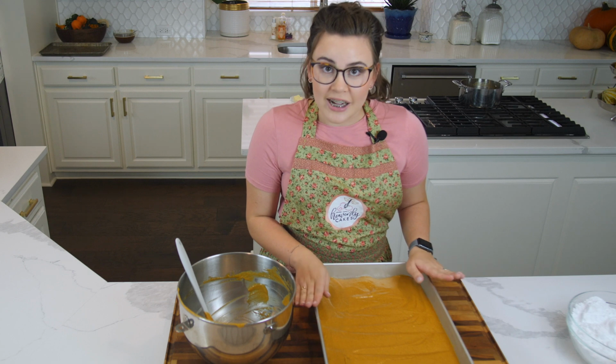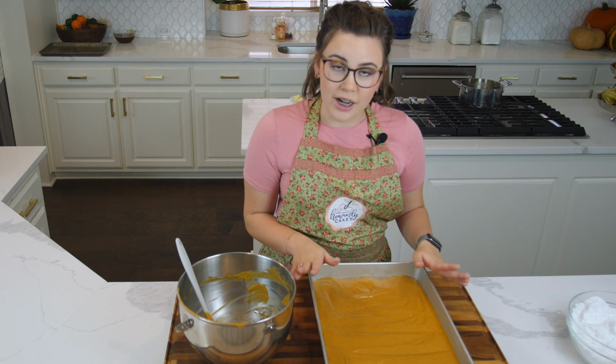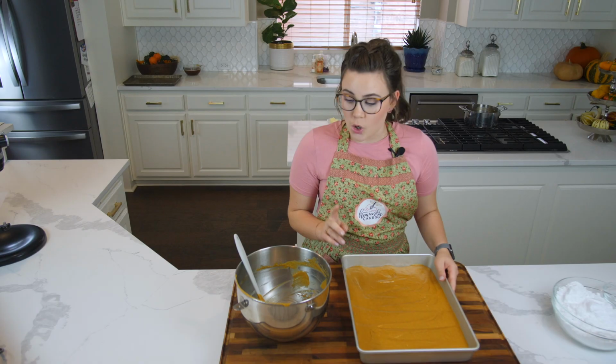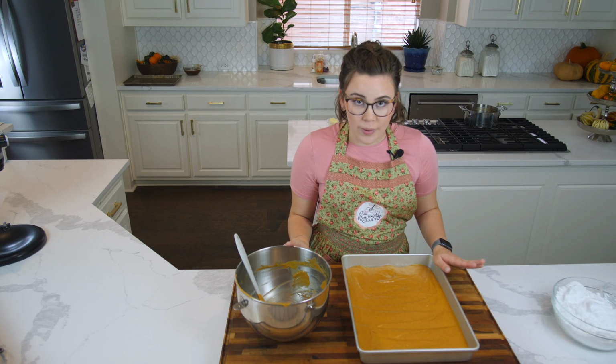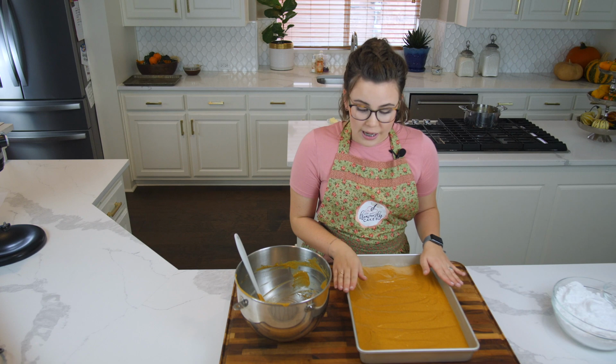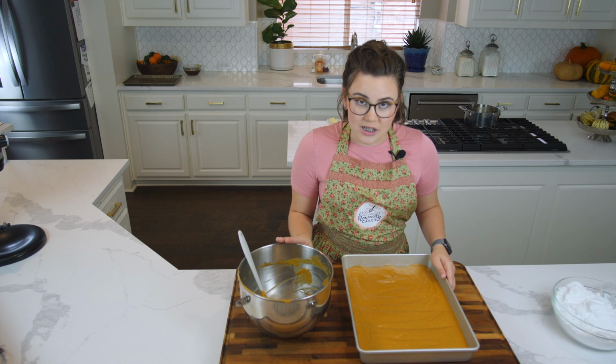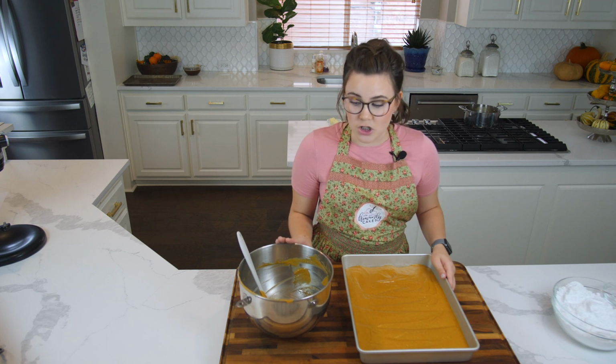I just finished pouring my batter in my pan, but I wanted to let y'all know I'm making quite a big cake. This is a half sheet pan. It takes a lot of batter. So I showed y'all how to make just a single batch, but to fill this pan up, I need 2 batches. So off camera, I'm gonna go make that, but if y'all are just having a family party or family dinner, I think 1 batch will be plenty for y'all to all eat and enjoy. So I wanted to show y'all how it was made with just 1.